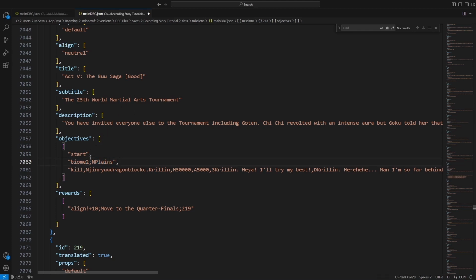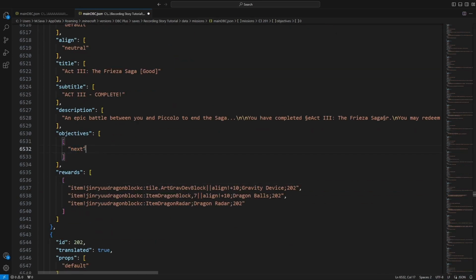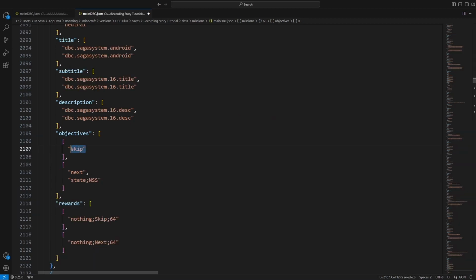That's all the objectives. And then I haven't talked about these start objectives. Start will just start any kill objectives. It will trigger all the spawns for the entities that you have to kill. Then there is next, where you just continue with the objectives, where you only need to gather items or explore or be in a specific location. And there is also skip. Skip is just the same as next, but it's just called differently to match certain missions in the default story.